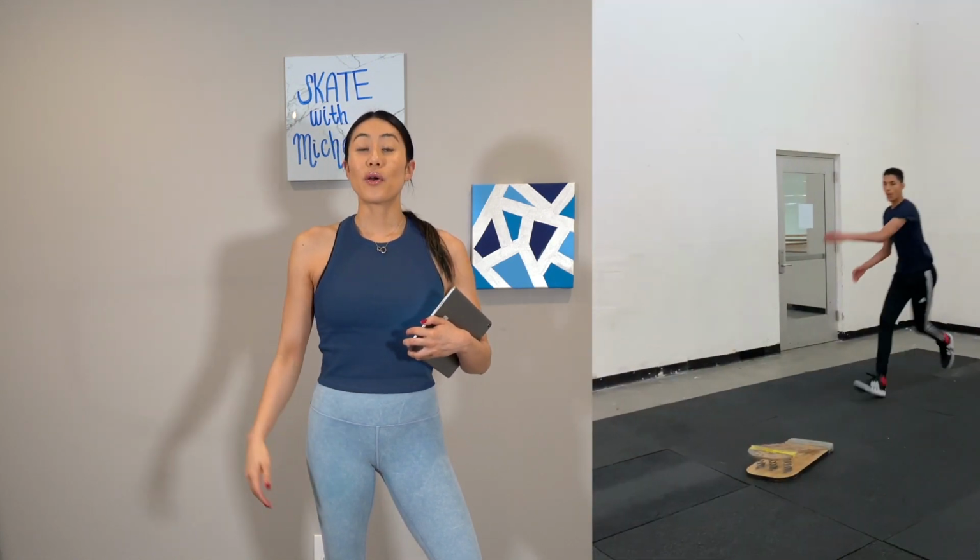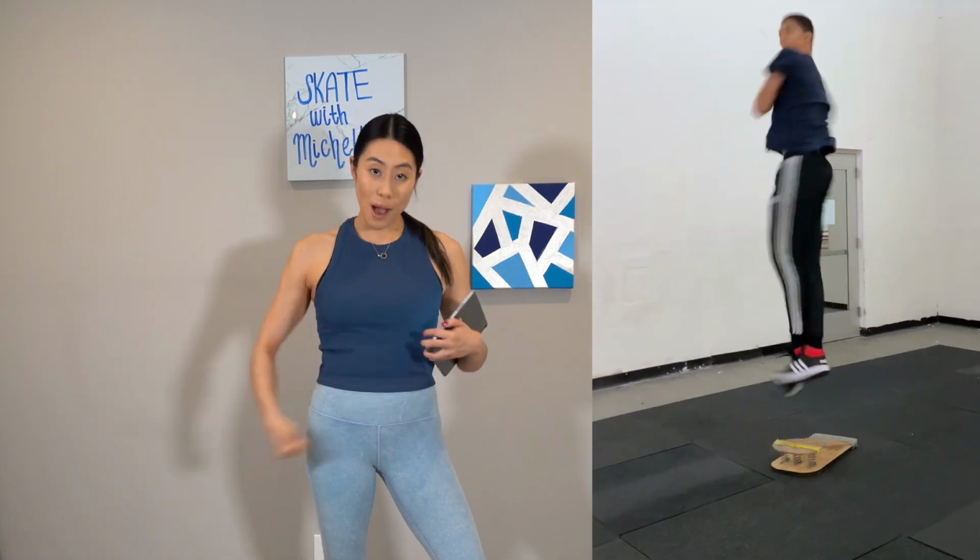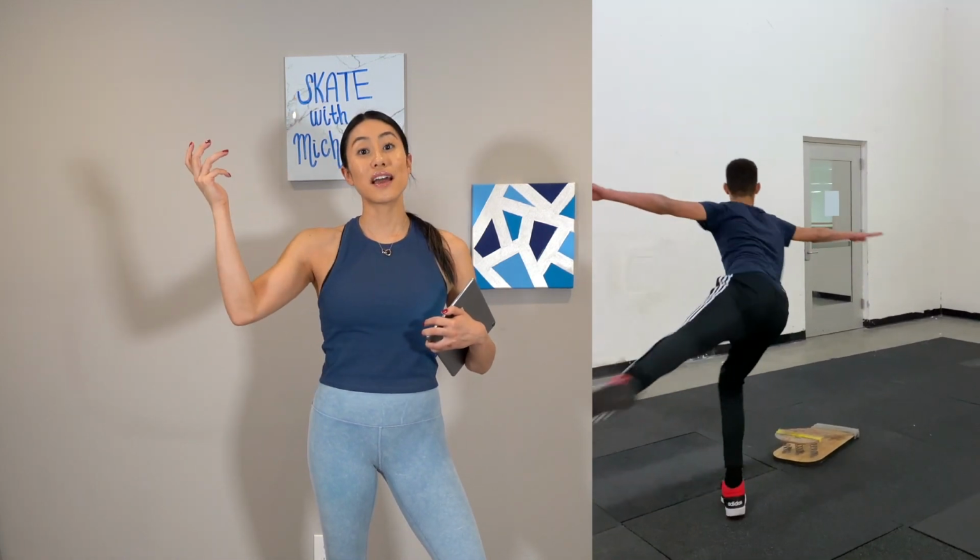And why do we need plyometrics as skaters? Because we are consistently jumping on a daily basis. When you're going up into the air, you need all that power in your muscles to get you up into the air to rotate as many times as you need for your complete rotations of your jumps. So today we're gonna be focusing specifically on the tuck jump.